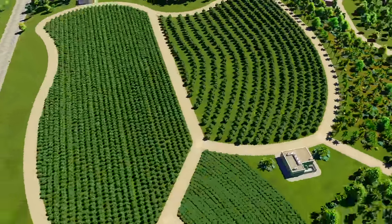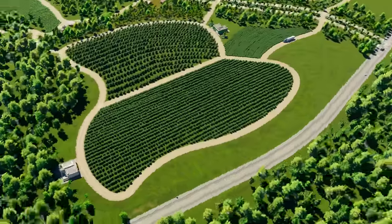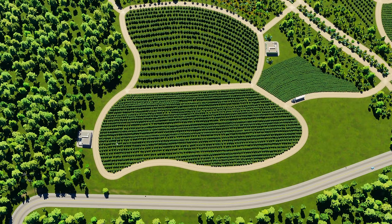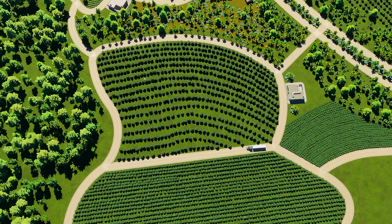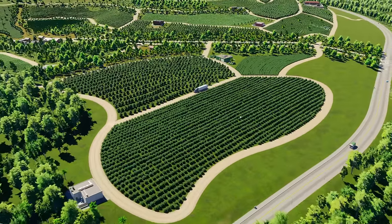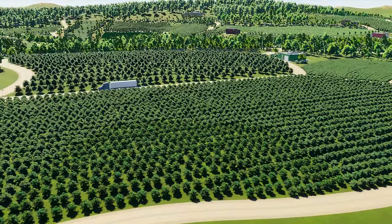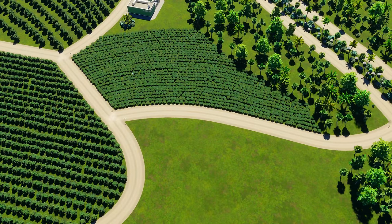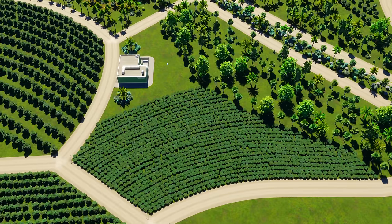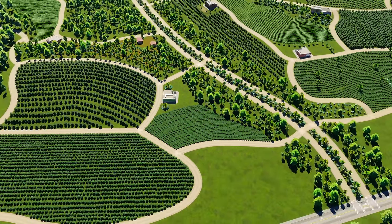And then we continue along out to the main entrance, if you will, or the first thing that you see as you're driving by the plantation. You've got some really tightly packed, medium-sized shrubs and bushes down in here, and then you get these larger ones in this big curved space, really taking advantage of the topography. As I get down a little closer, you can see that these follow the contour lines really well. And then I just built this slightly curved pattern down in this space with little processing buildings and collection buildings dotted throughout the whole build.